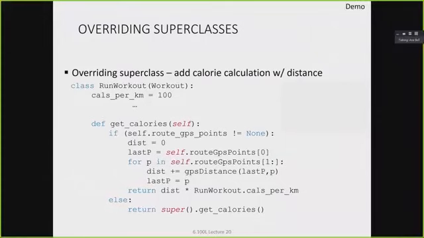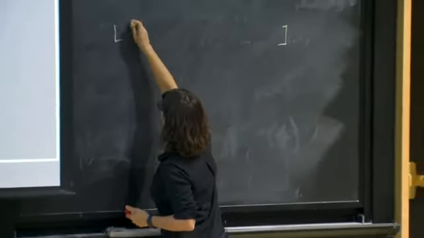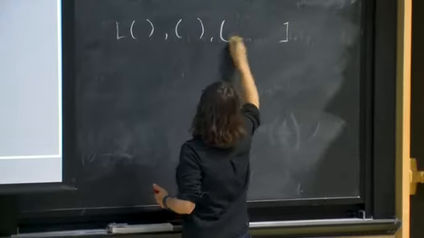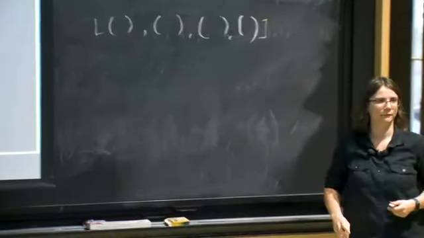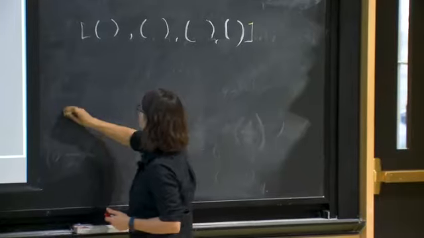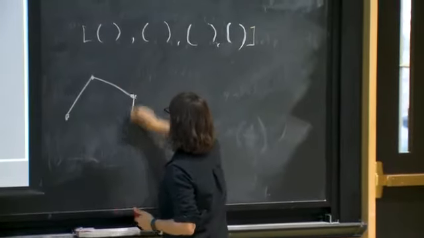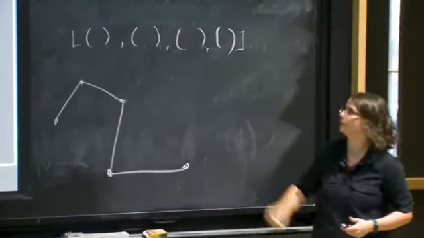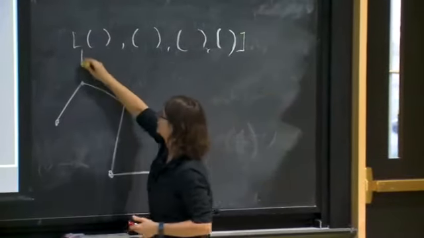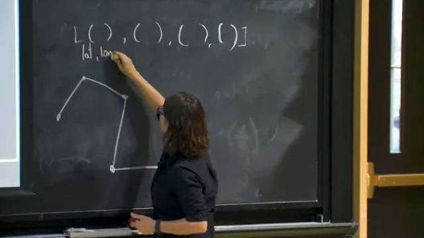What is this one going to do? So we're going to do something really cool. We're going to estimate the number of calories burned for a run workout based on a set of latitude, longitude points. So what we can actually do is we're going to pass in a list of tuples, like this, which represent sort of the route that we take, right? So from point A, so in this particular case, I've got sort of 4 places that I have jogged between. So these are my 4 latitude, longitude points. So each tuple is latitude, comma, longitude.